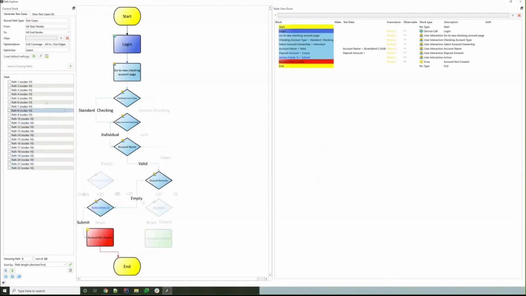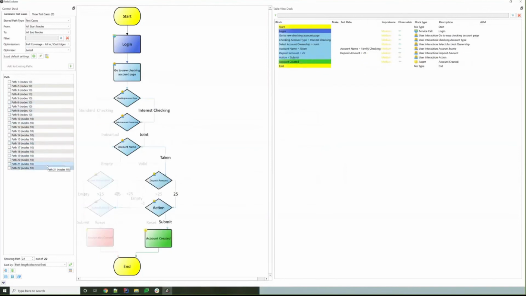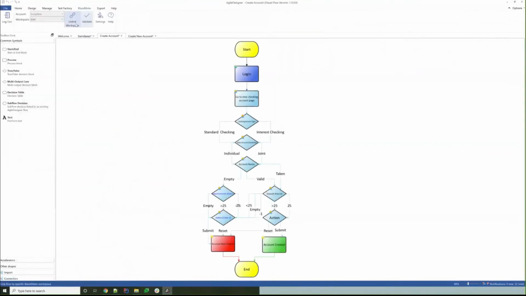So for each test case through here, we now have to basically explain to it, okay, how do I link this to that scriptless stuff that I was doing earlier? So what I've done is I'm just going to actually unlink this workspace so you guys can see me do it here. When you have a model in ARD, you can link it to a BlazeMeter workspace. So if I choose one of the accounts that I have available to me, for example, I have a scriptless account and I have my workspace here, BJW, and I link it. Now this model is linked to that workspace. It can only be linked to one workspace at a time because you can only be part of one object repository. You can only use one set of the components.